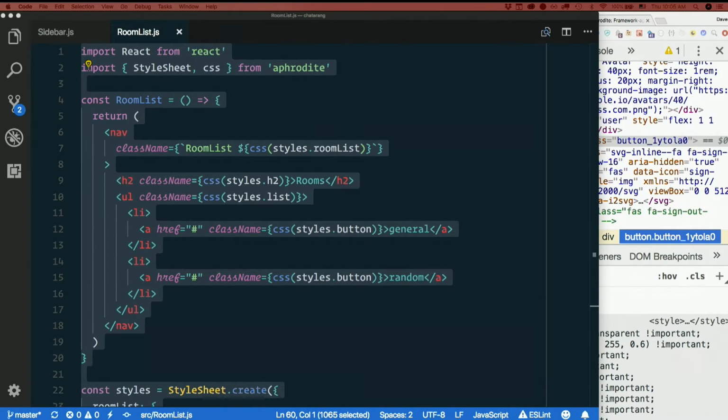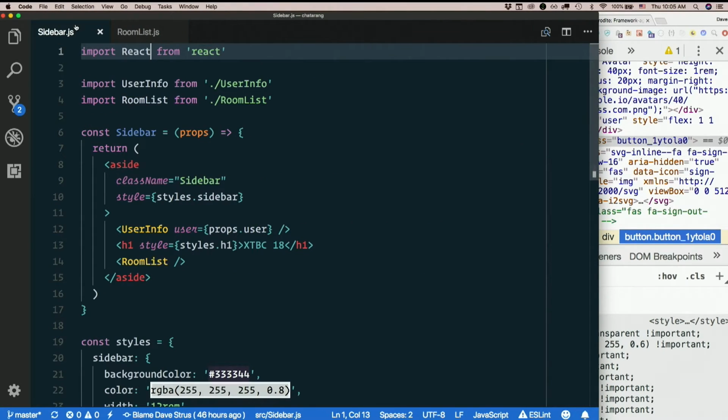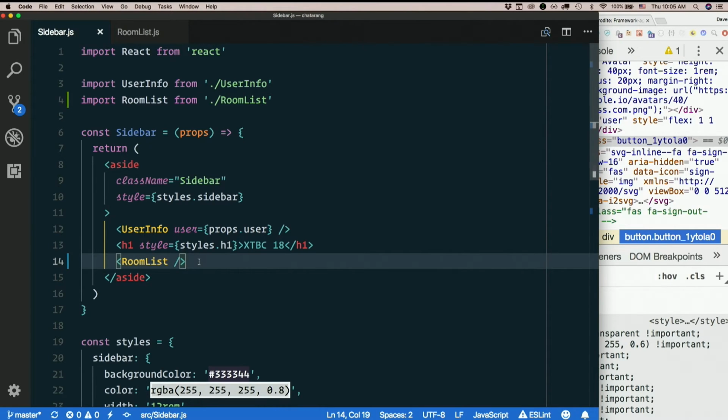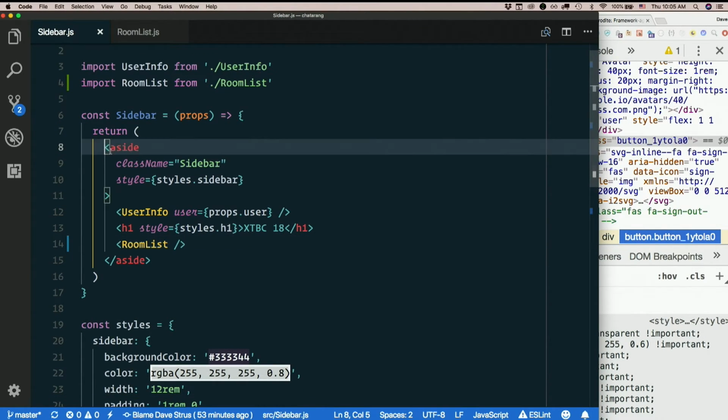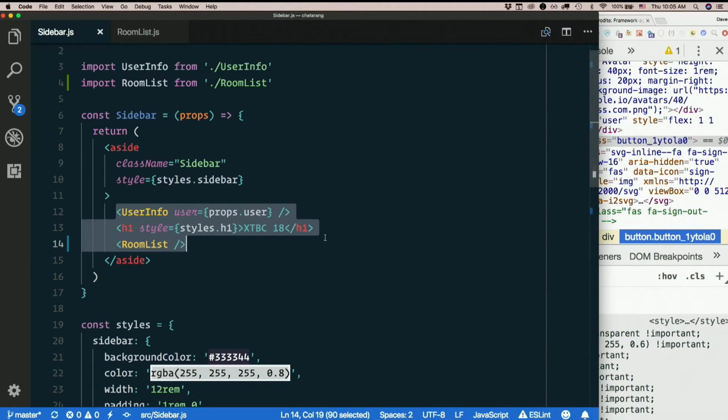So here is the room list component. Which we've imported into sidebar. So now sidebar is pretty short. We've got the sidebar itself, and then inside there we've just got user info, an H1, and a room list.